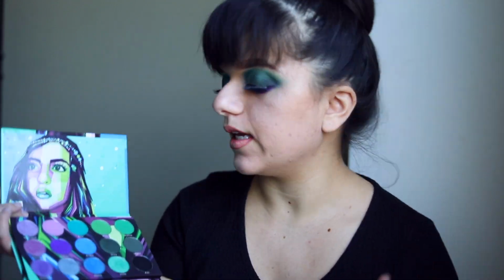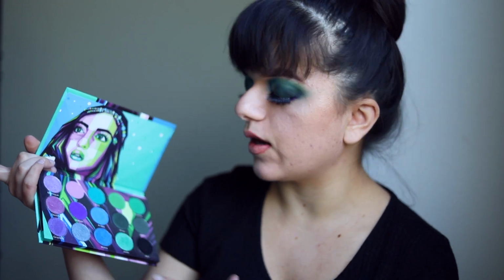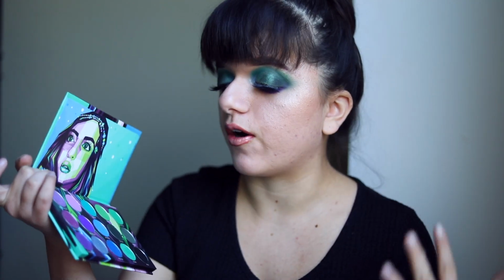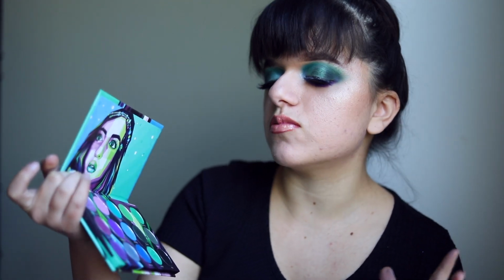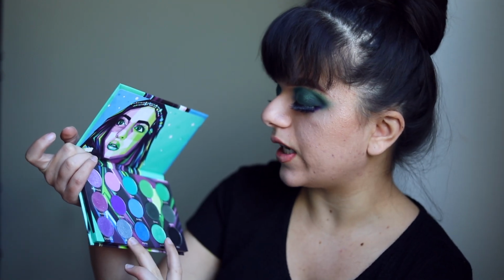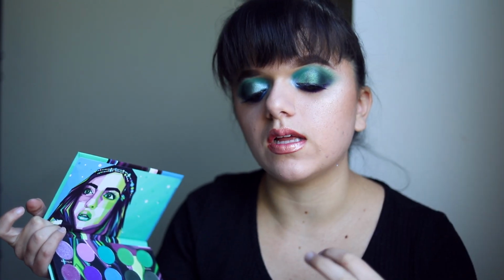I love all the foils in here. I love all these colors, and they really just apply brilliantly. I have used them with and without glitter glue, and I have been very impressed. When it comes to the shades with the most pop and impact and wow factor, I think that these shades, Faye and Jade and Monique, are the most reflective shades, if you will, in this entire palette. Sorry, my explanations are a little bit dodgy. But yes, those shades are absolutely beautiful.